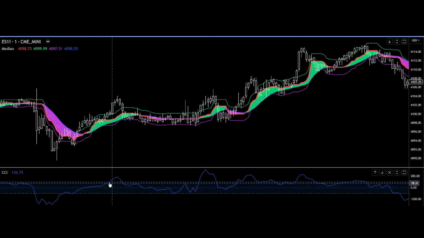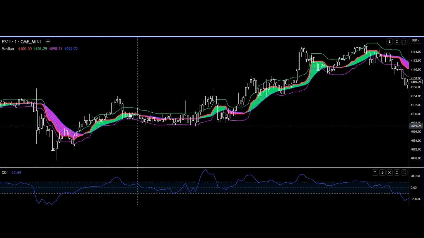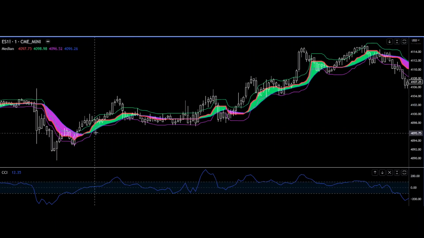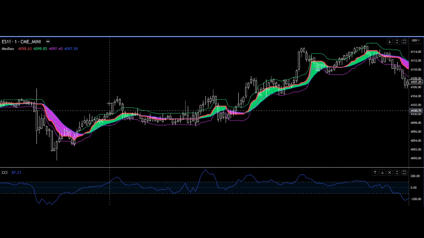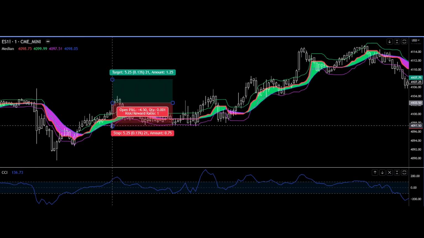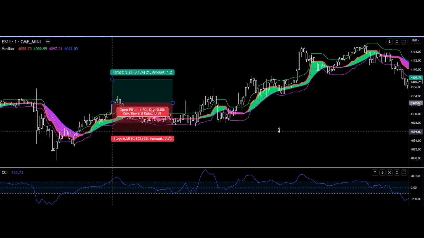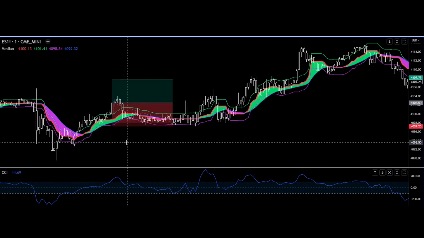So we could say that to start a trend, this needs to first break out of the top here on the commodity channel index. And we can see that with it moving above the median. So we could take a long here, and we could do it on the big bar just for the heck of it. Then we're going to bring our stop down to the purple area there. It doesn't have to be exact.